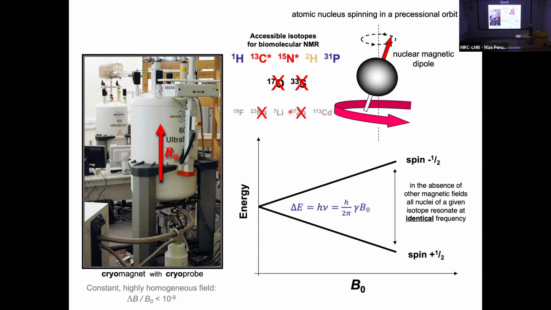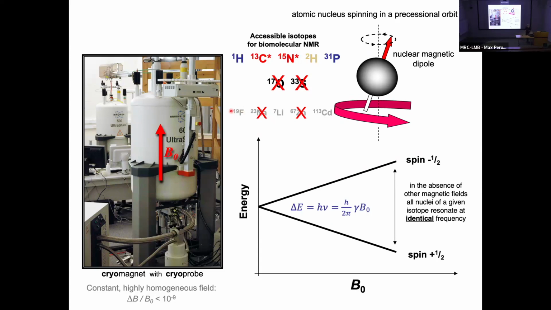For example, if you want to look at zinc finger structure, immediately below zinc in the periodic table is cadmium, so we can use cadmium instead, which has a spin-half nucleus, and it gives you some information about connectivities in zinc finger proteins, for example. We can look at lithium. Fluorine is becoming more and more interesting to drug discovery chemists because you can use fluorine very productively when you introduce fluorinated side chains into proteins, for example.